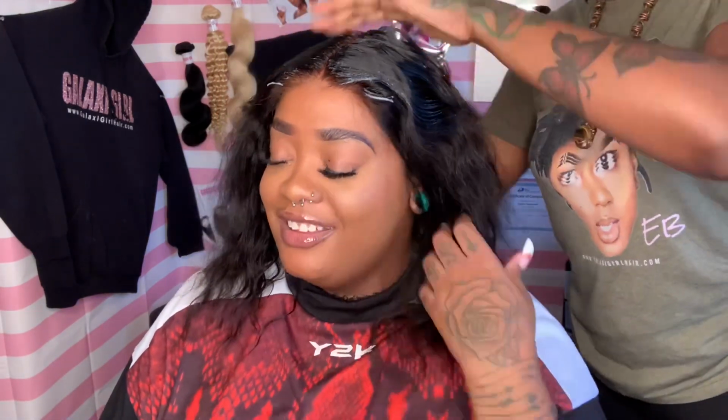And one thing that I've been doing lately is, before I would take my makeup and tint the lace before I apply it on the model, but now I'm doing it after, because I experienced making the lace a little bit too dark. Like, I completely missed the mark with my model's skin tone, and I don't want to do that no more. So I'm just going to apply the lace first, if I am unsure about the complexion, and just do like a little patch test, like at the sideburn, and if it looks right, then I'll put the makeup all over.